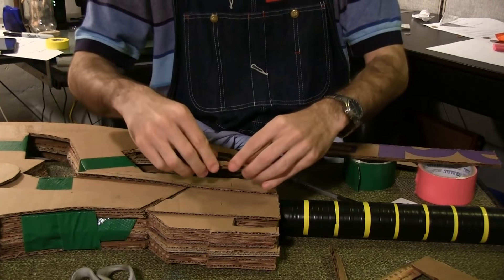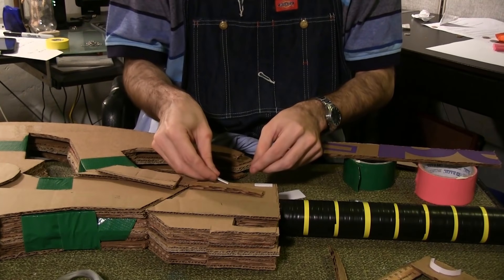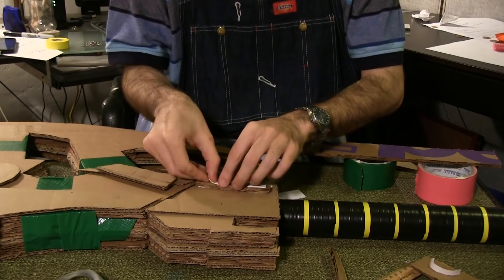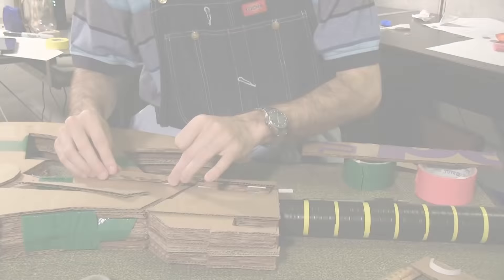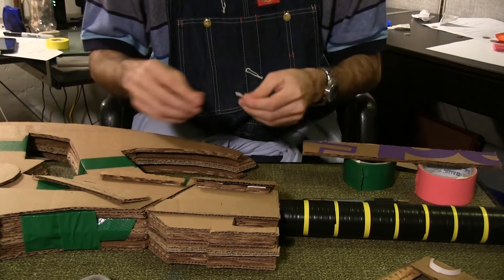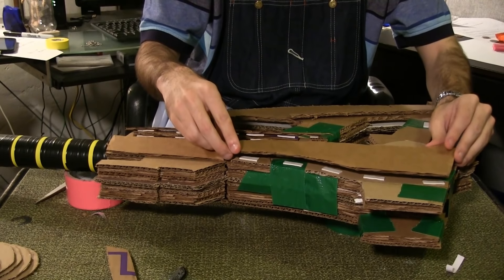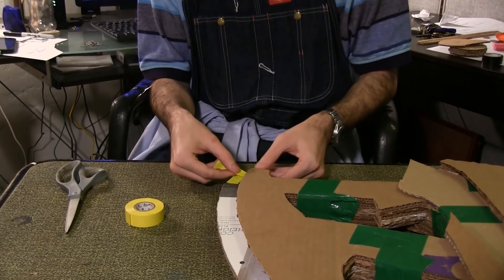Cut a thin strip of cardboard that will fit under the edge of this piece to serve as a spacer. Place strips of foam adhesive at the base of the secondary axe piece. Mark the point where the outer piece falls, so that when you attach the spacer piece it will still be concealed beneath. Attach the spacer with foam adhesive, then put a couple more strips on top. Place the outer piece on top — the end result should give you a slanting effect. Repeat this process for the other three sections. Remember, the pieces should slant upwards towards the center of the axe. Trace and cut out four more of the circles from earlier. Cut away the outer three trigger sections on this side of the axe. On the reverse side, repeat the entire process, from adding the spacer pieces to removing the three trigger pieces.